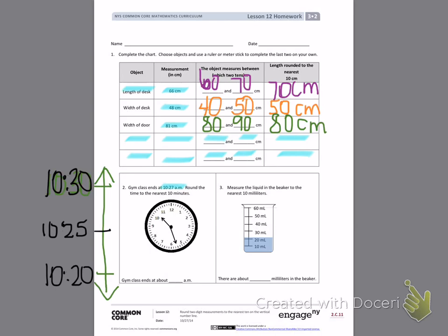Gym class gets out at 10:27. So that's a little bit more than 10:25. I am going to mark 10:27 up here on the number line. If I look at my number line, 10:27 is more than that halfway number. So I am going to mark that gym class ends at about 10:30 a.m.